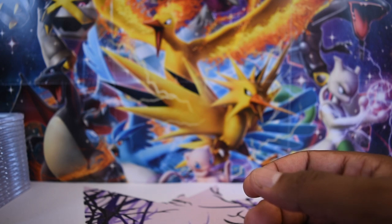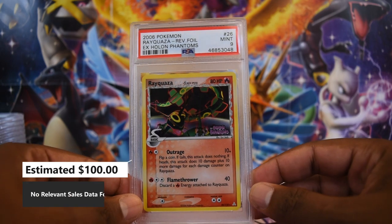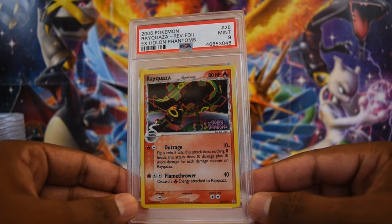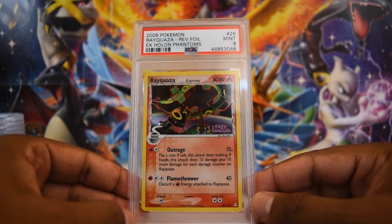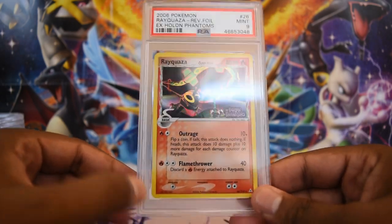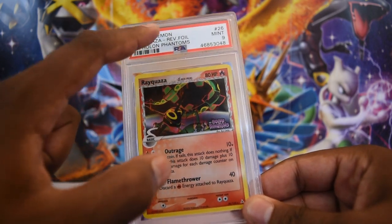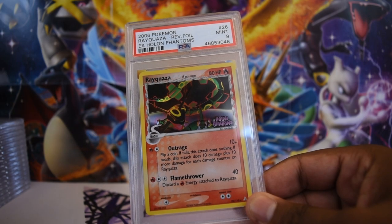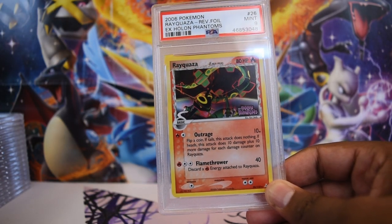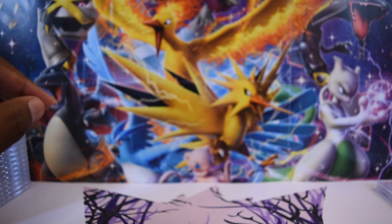In addition to the print line, there's a pretty wicked chip on the back, which is probably what got the Raichu a PSA 6. But like any good lot of cards, there is a duplicate version of the card — this one got a far better grade at a PSA 8, which I'm very happy about. This grade's already been revealed — I'm warning you now, don't be surprised if you see this card off the sale list. This is a super dope fire-type Rayquaza. As you can see, the Delta Species Pokémon were all over the place — one got water type, and then in the same set it also got fire-type treatment.